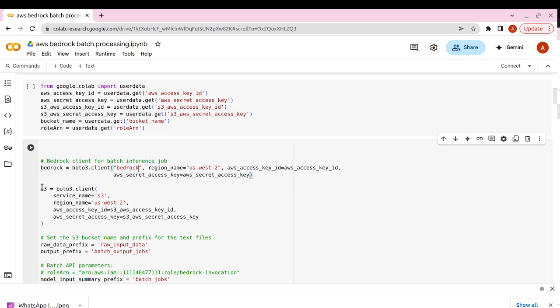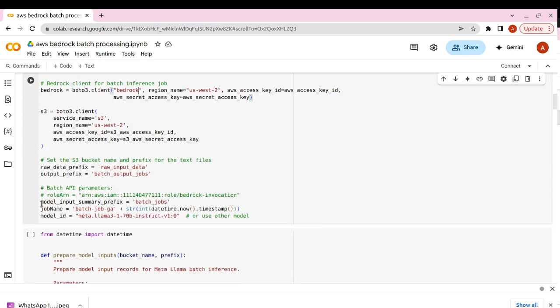Same for S3, because in the batch, whatever number of prompts we are going to pass, it is going to be stored in the S3 bucket as the input data. And finally, what the LLM is going to predict is also going to be dumped on the S3 bucket again. So you can define the folders inside the S3 bucket after choosing the bucket which you want as the main bucket. There would be different keys for that as well, as you know. You find those keys from the S3 console, but make sure all the permissions are given to AWS Bedrock for the S3 connections.